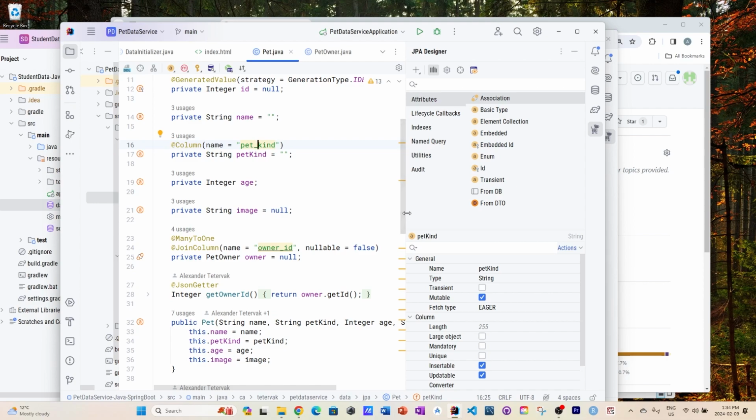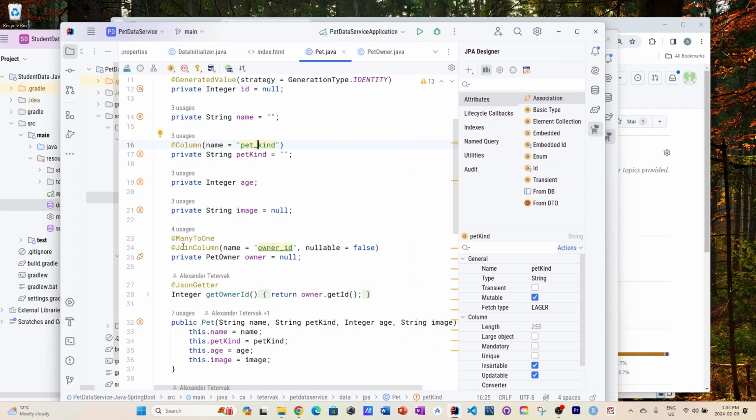So what do we have here? Join column, and this is the foreign key, right? This is the foreign key name. And nullable false means every pet should have a pet owner here. So if we have a pet, we create the pet owner before the pet because it's linked.